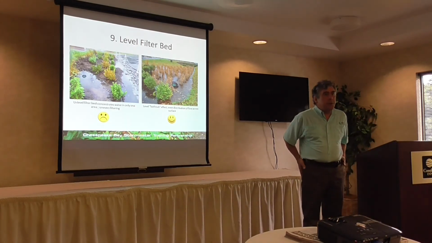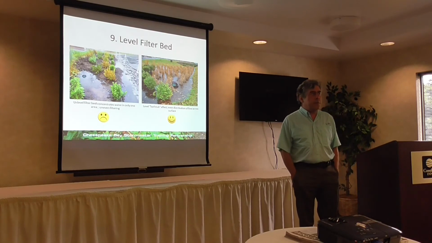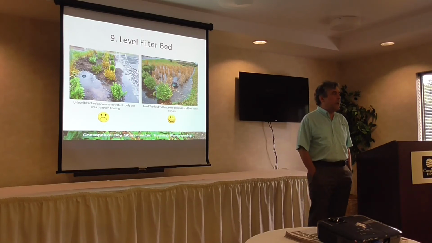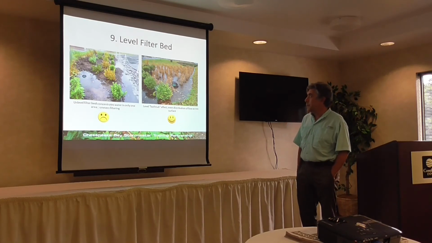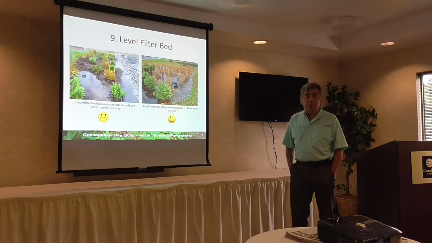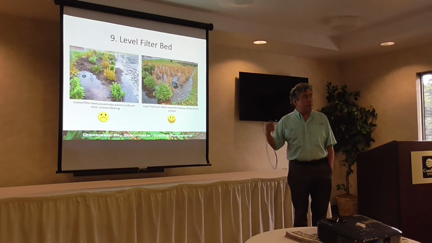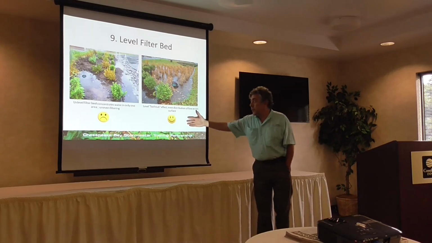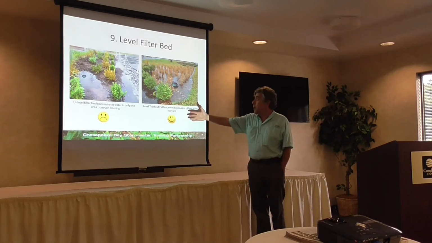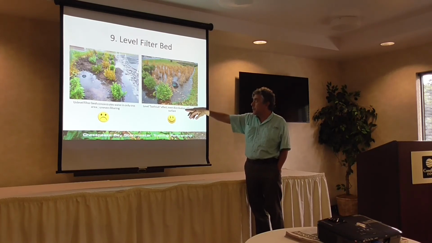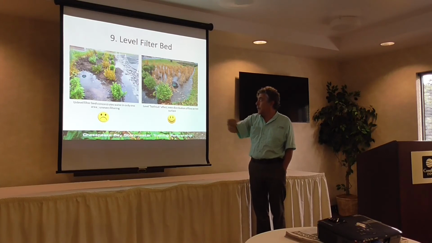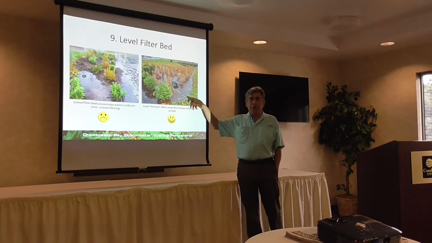The ninth design consideration that we think is pretty important is to have a level filter bed so that you're utilizing the entire surface for infiltration or filtration. And you see in this case two different designs, and we put smiley faces to help guide you about which ones are better than the other. So why is this one happy? Well, it's rained and the entire bottom of the facility is working. It's evenly distributed. If you have really good eyes, what do you see going on in this one that's not good?